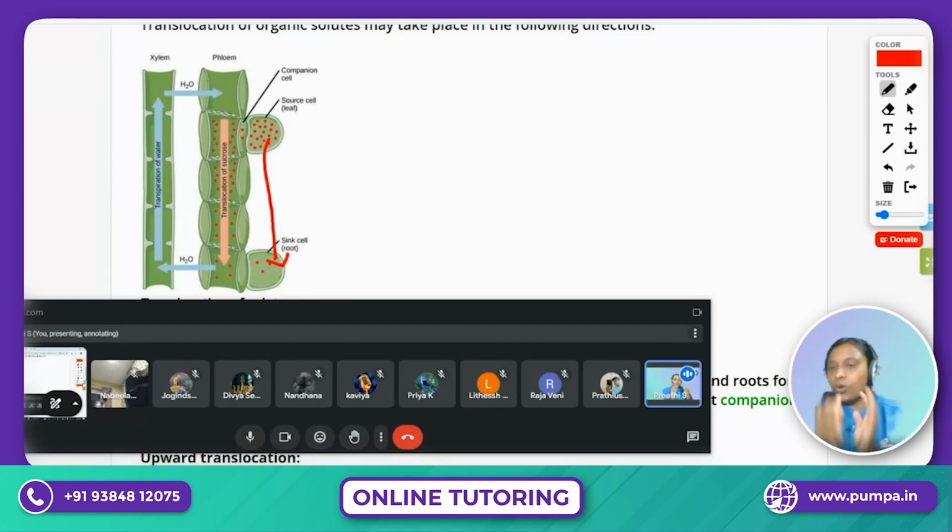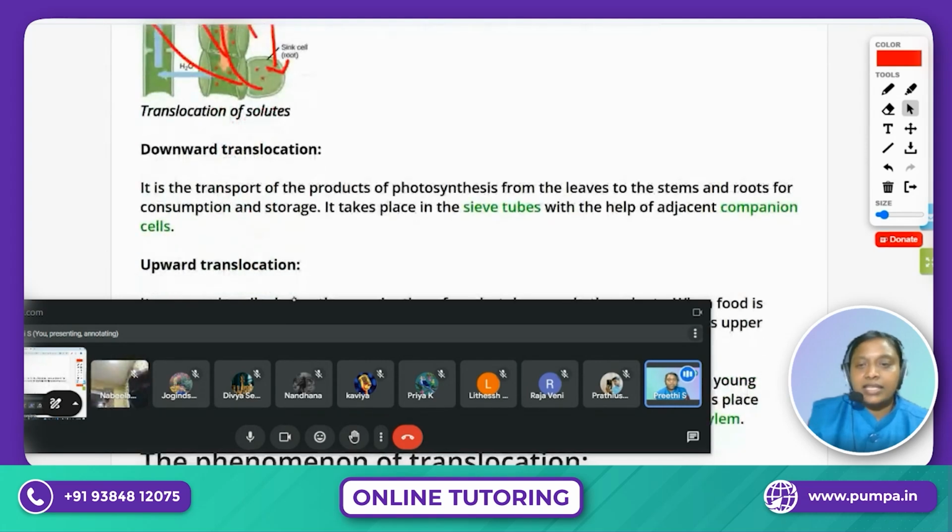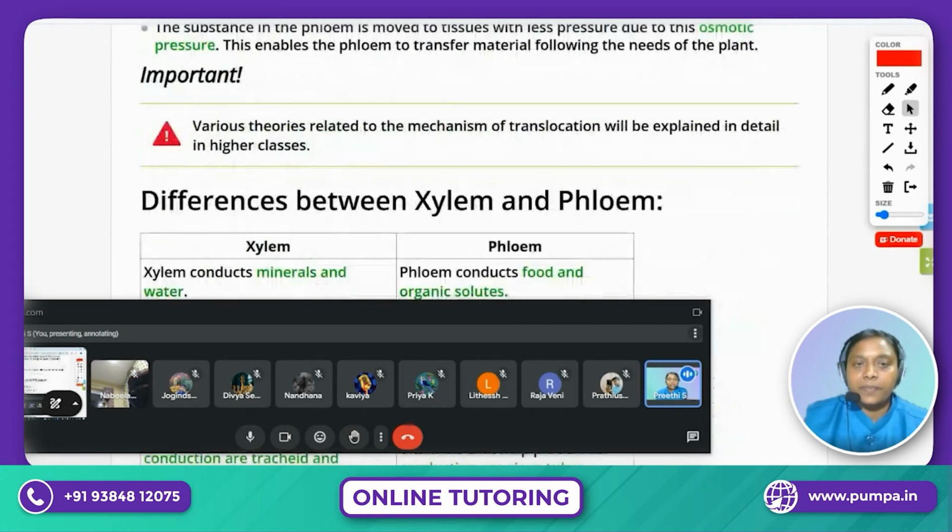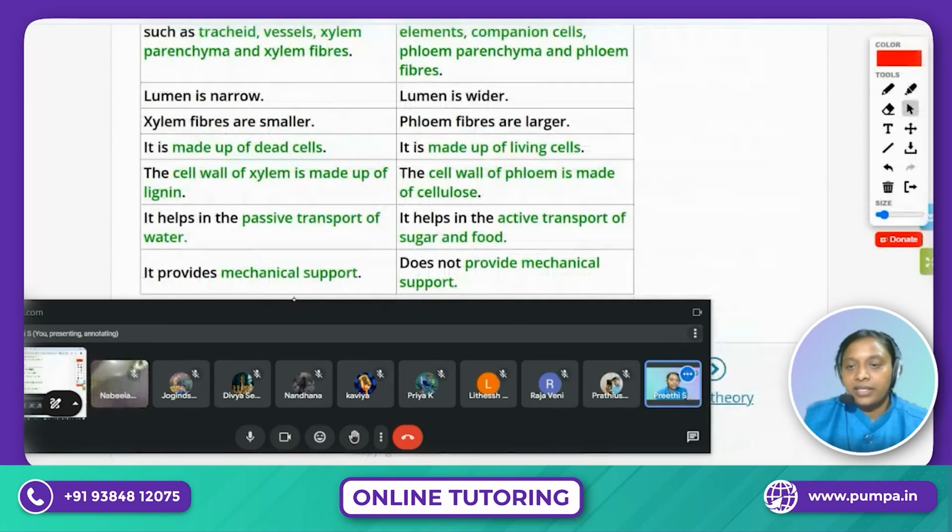The part that stores can be a fruit, right? Let us take an apple tree. In the apple tree, all the apple leaves will do photosynthesis, and the sink is the fruit, which will be storing the food. After that, it will also go to various parts, so that it is bidirectional. So this is called upward and downward direction. Everyone, clear?